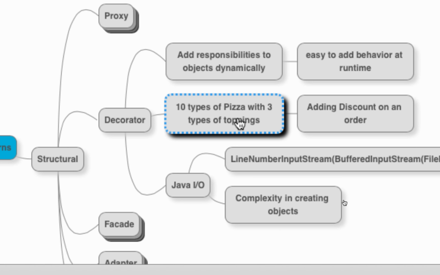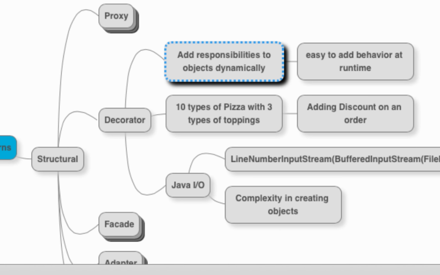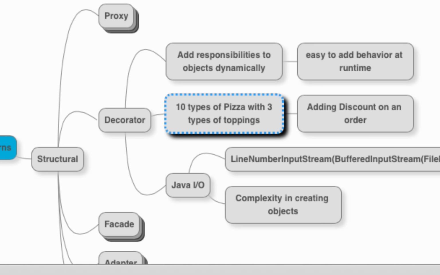So what we do is we decorate the pizza. We kind of put a topping around the pizza. We would create a new topping and pass the pizza as the parameter to it. So that's the decorator pattern. We don't really create a new type of pizza for the toppings, but we take an existing pizza and put a topping on top of it. You can pass any of the 10 types of pizza to this particular topping, and it would add the topping on top of it.